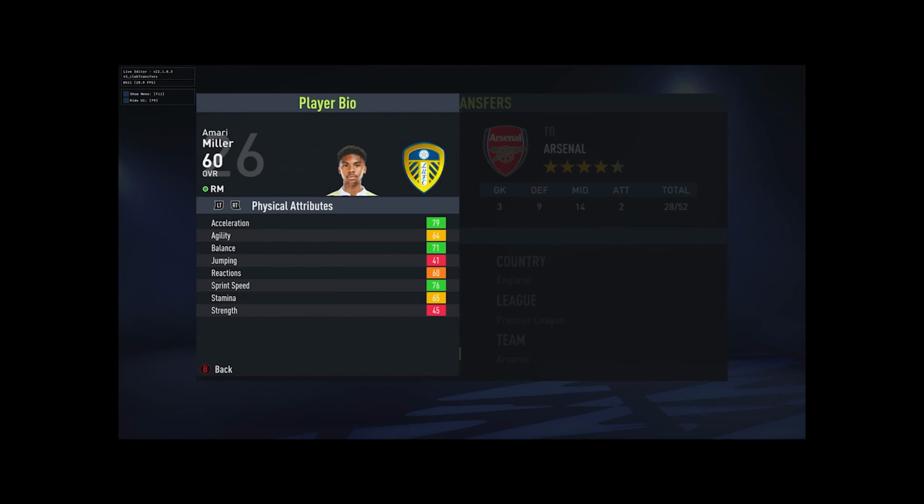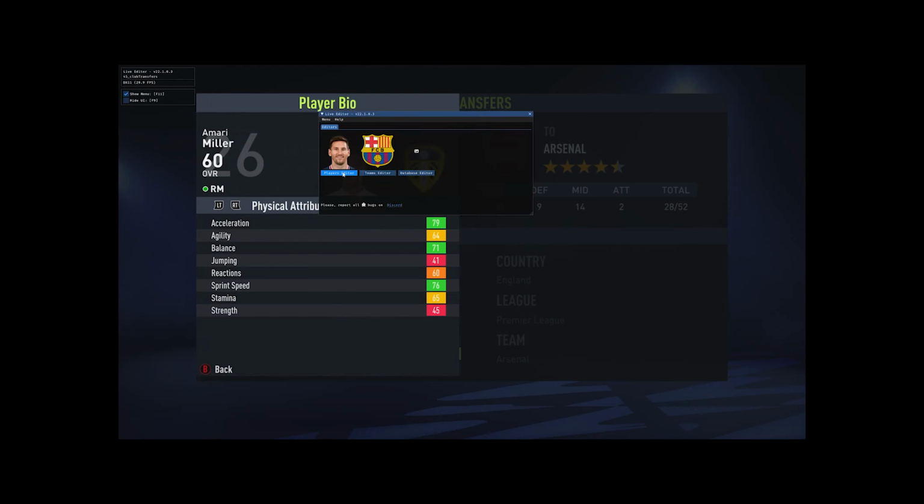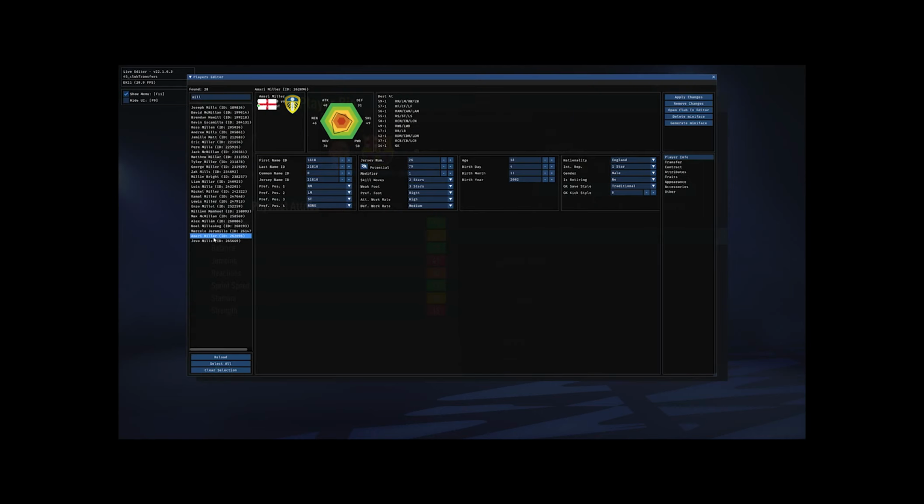Really easy. If you're doing a lot at the same time, I would suggest getting all your faces done and the backgrounds removed first, and then you can just whiz through on the editor each player. If you're not happy with it and you want to do it again, go back into the editor, search for the player again, and just click delete Miniface there, and you can do it again.